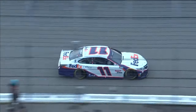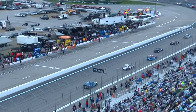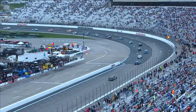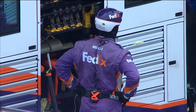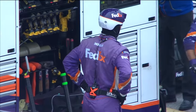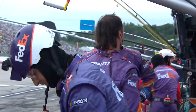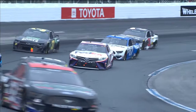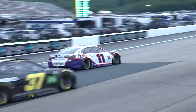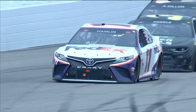Man, that's just unfortunate, almost bad luck. A lug nut goes through the little opening in the wheel and lands on the hub. When you put the new tire on, it doesn't pull up tight. And you saw the tire changer knows right away. But in the orchestration of the pit stop, you just don't expect that. And with the way things are going today, and the darkness out there in front of us, and not knowing where this race is going to end, this could be the last stop. This could be the last opportunity for those guys on pit road. And so Denny Hamlin is looking at having to drive through the field to have any shot at this.